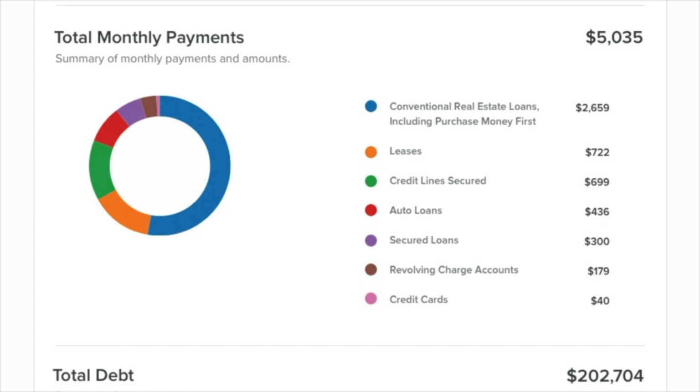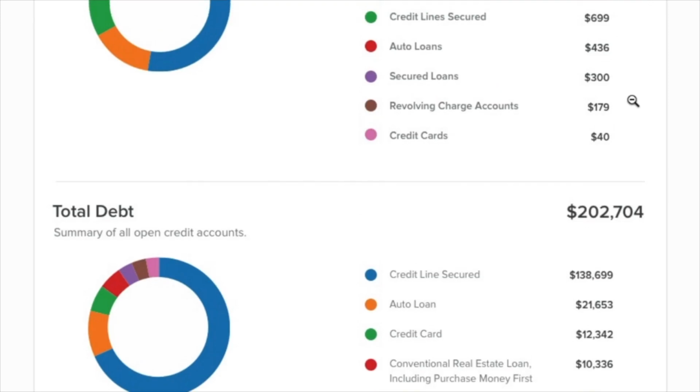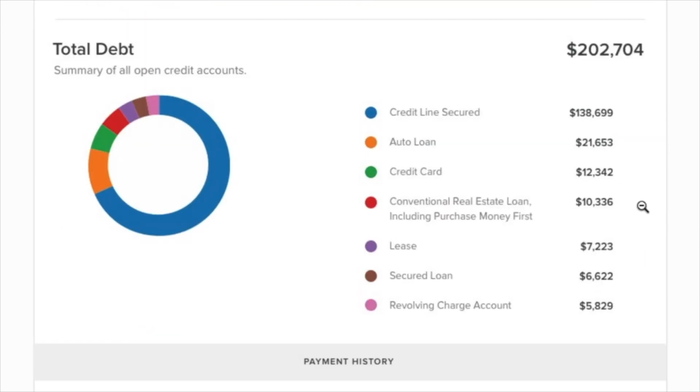So basically what this is telling us is that this particular applicant better have a pretty healthy income if they're going to be able to afford to make all of these monthly debt service payments and pay for their own personal living expenses and make the payments that they're going to have to make to us each month. So it's just something to keep in mind. When we scroll down further, this also tells us what their total current balance is on all their debts. So they're owing about this much. If they were to pay everything off today, that's how much they'd have to come up with.